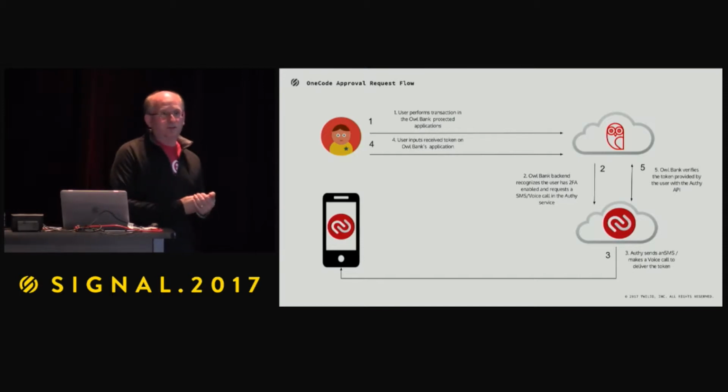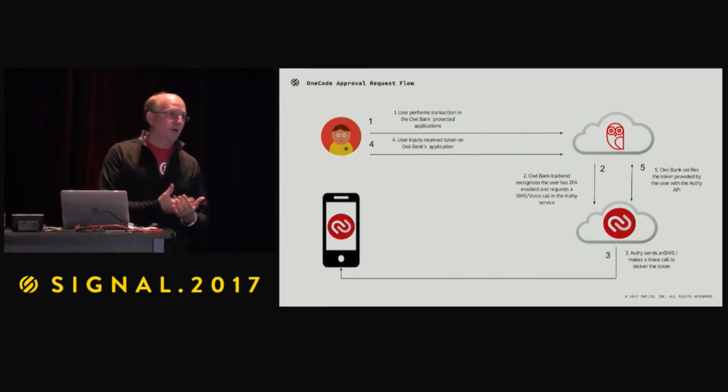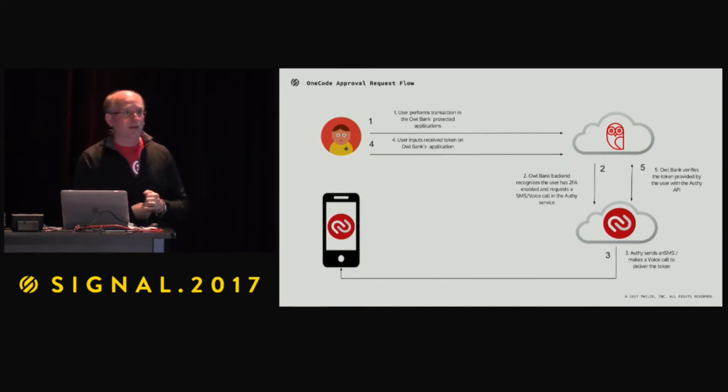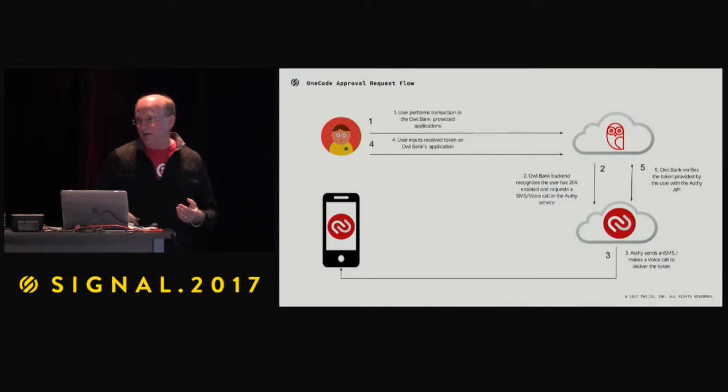By using this mechanism, there's a couple of things that are happening. You're really creating an out-of-band authentication solution. You have no idea what the code is. Your employees have no idea what the code is. It just comes back as, hey, was it good or not? So it's a nice separation of channels.